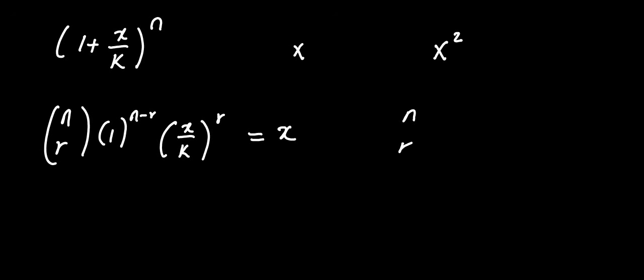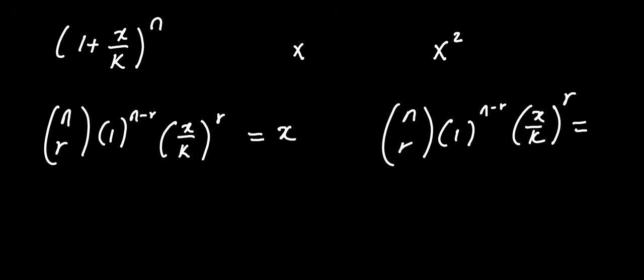So we're going to have this other part here, the first term, n minus that, then x over k to the power r. We also equate this to x to the power 2. It's like your question number 13 from your tutorial sheet, where they say find the term that has x to the power something, or u to the power something, or t to the power 7.